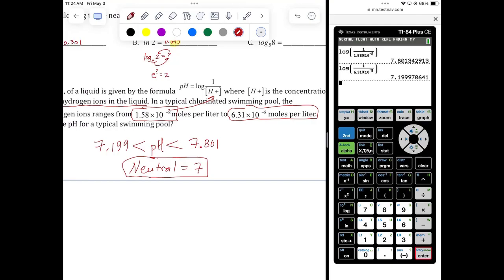And so here it is. Here's the appropriate level for the acidity of a pool. If you want to be a pool technician, you would take a sample of the water, and then you would drop some chemicals in it, and then you would put it on a little test, and it would show you on the scale where it lives. If it's bigger than 7.8, you drop alkaline in there. Alkaline in the pool brings the acidity down. If it's below 7.1, you shock it. That's what they call it. You shock it. You throw in some chlorine, and you shock it up to the right pH level.